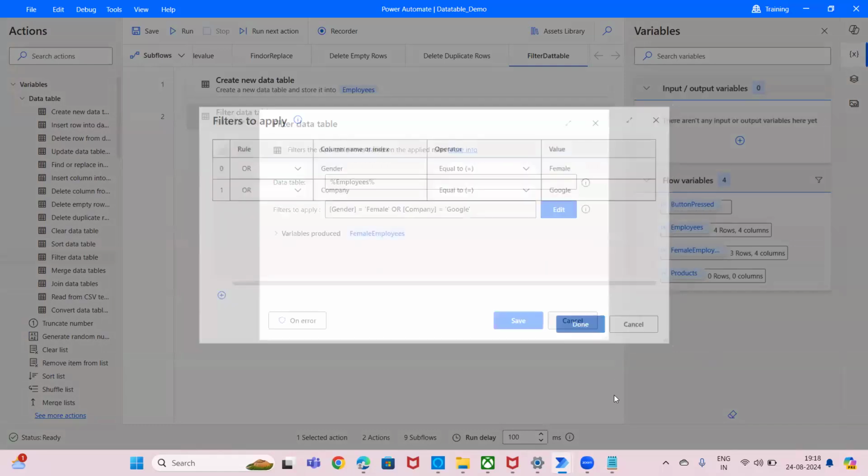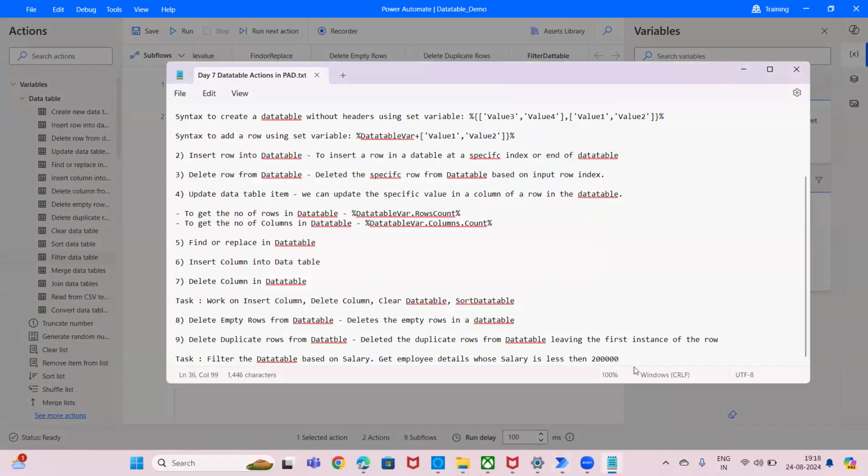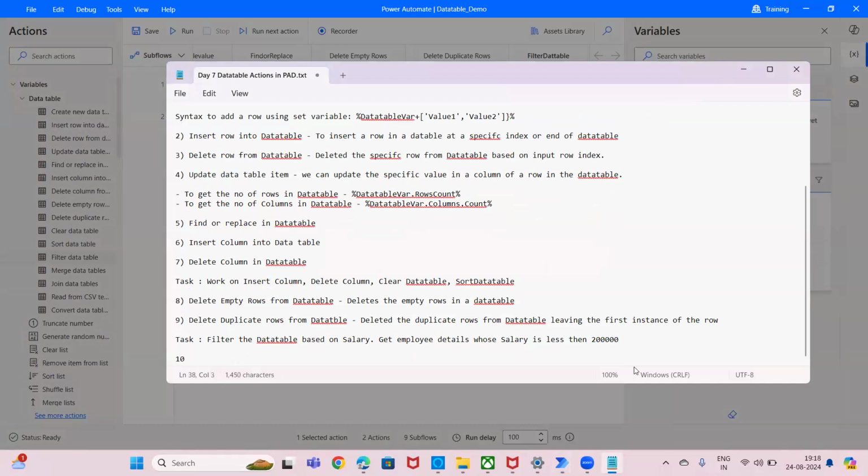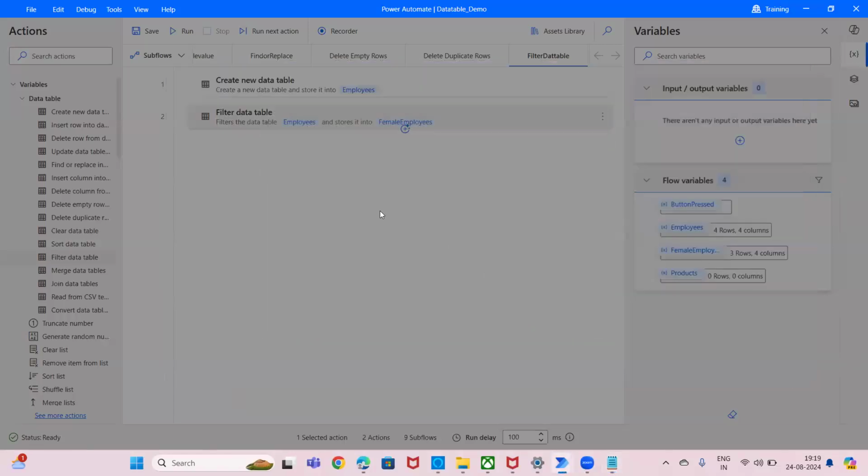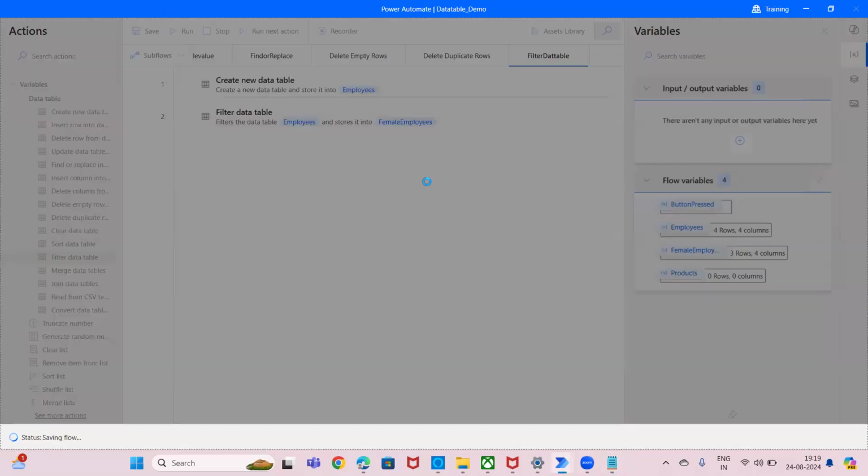Okay, so this is about filter data table.